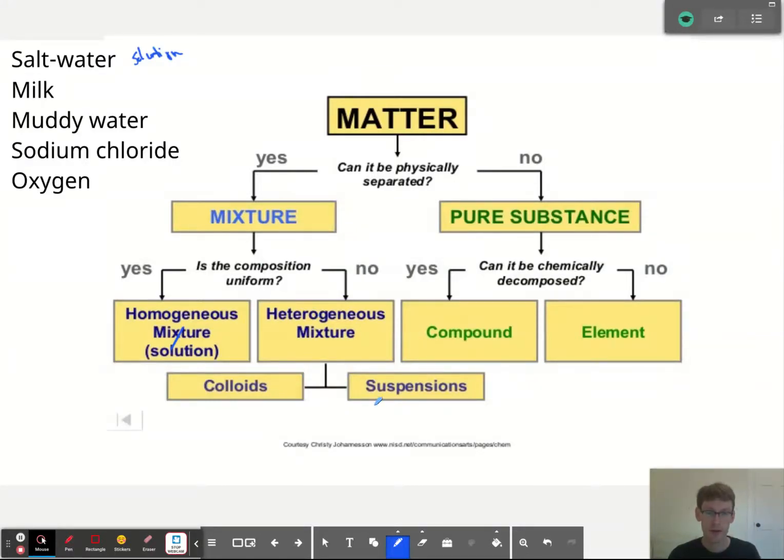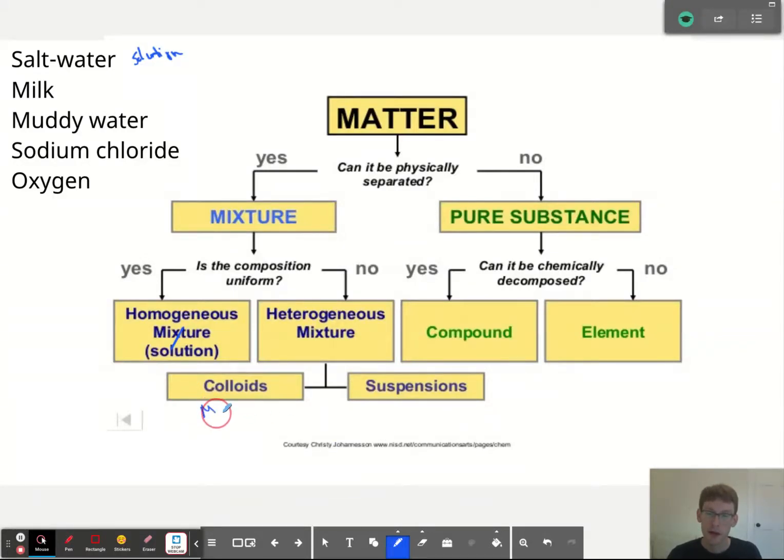Is it a colloid or a suspension? It is a colloid. So let's explain why. If you were to take milk and dilute it, take a drop of milk and put it in a big beaker of water, then you would find that the milk is almost clear at this point, but if you shined a laser through it, you would find that you could see the laser beam all the way through the milk. Again, it looks almost like water if it's that dilute, but you will see the laser beam bouncing off of tiny, tiny particles. And so this makes it a colloid.